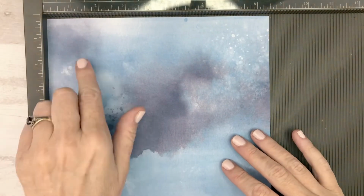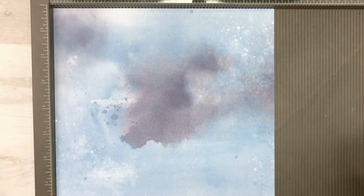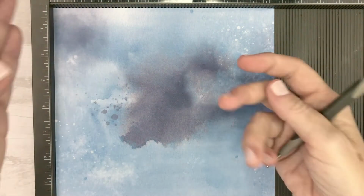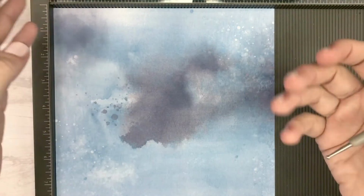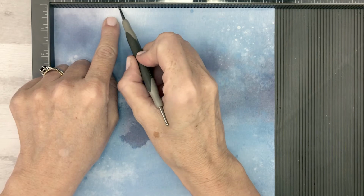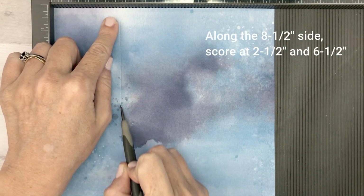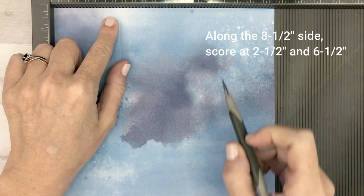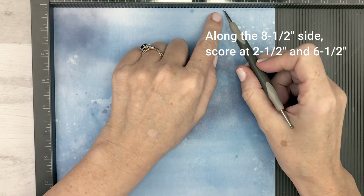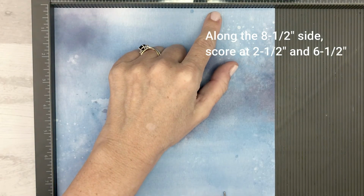So we will put the 8.5 side along the top of our Simply Score tool. If you don't have the Simply Score tool, you can also use the scoring blade that's on your paper trimmer. So we'll come over here and we will do our first score line at 2.5 inches. So this is a great review. And we'll do our other score line at 6.5 inches.